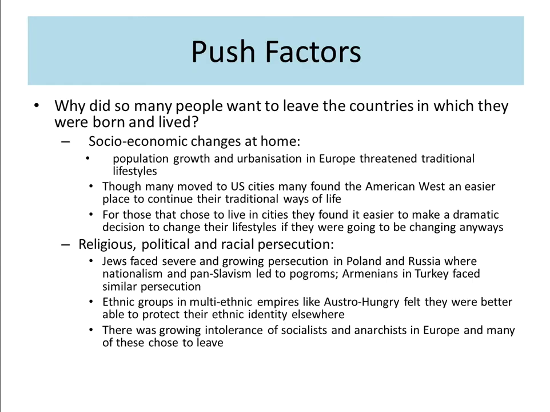So why did they do it? Well, there are two types of factors, push factors and pull factors. Push factors are the ones which force people from where they currently live to move to new climes. Pull factors being those which attract people to America. So there are a number of them. We're going to be looking at a couple just now. First one is social economic changes at home. Now, this is not the same thing as being poor.